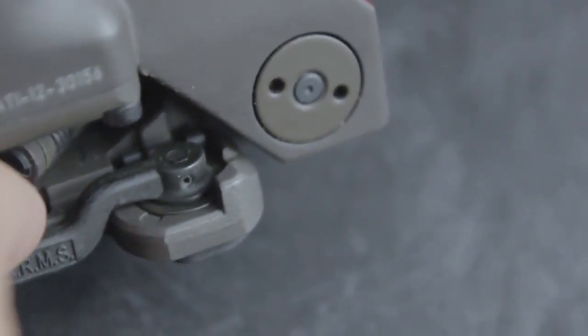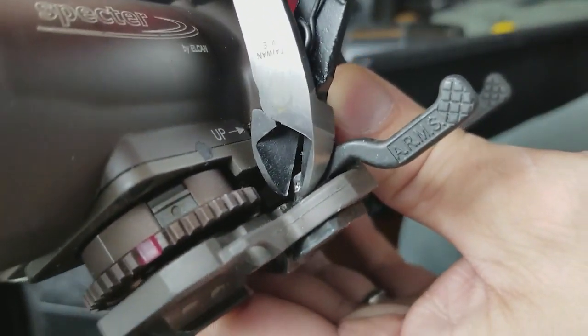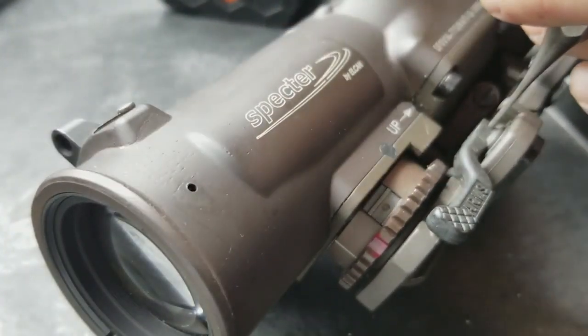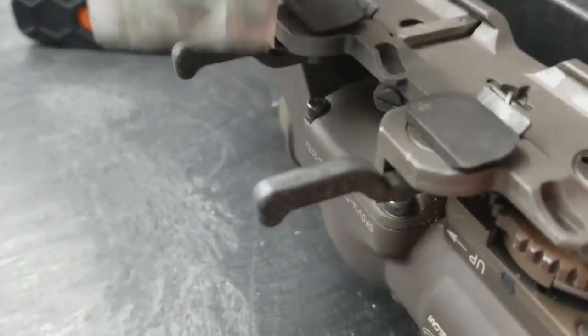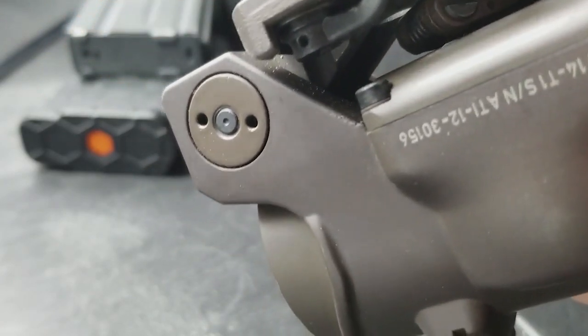So, step 1, you are going to grab a 1/16 size roll punch to push out these 2 pins. If the long pins get stuck on the way out, then just use a plier to cut the extra length, and that will give you enough room to punch them out, and you don't need to keep these pins anyway. And then, just use a mallet to gently tap on the levers to push them out. When the first one is out, the spring should fall out too.